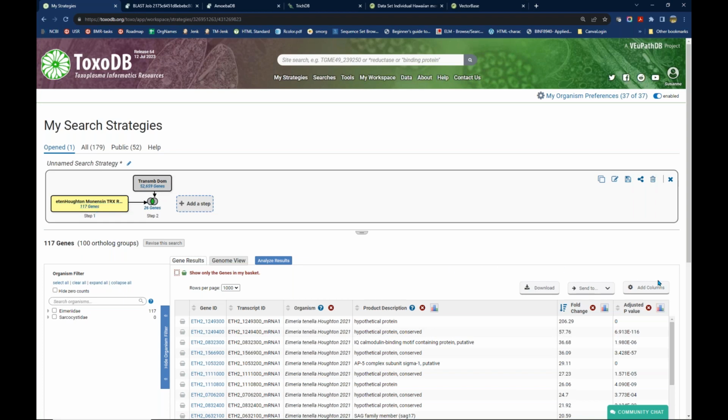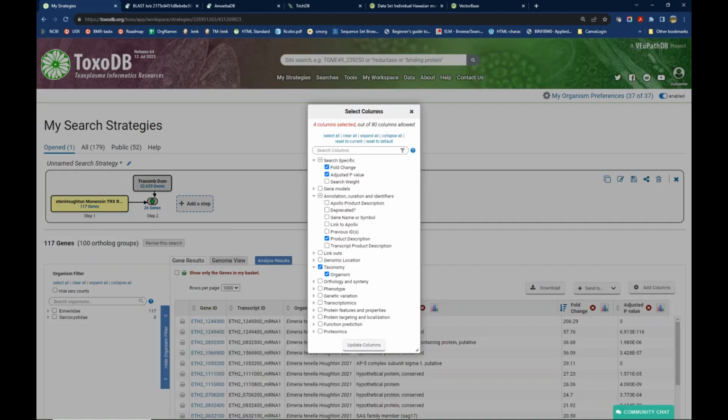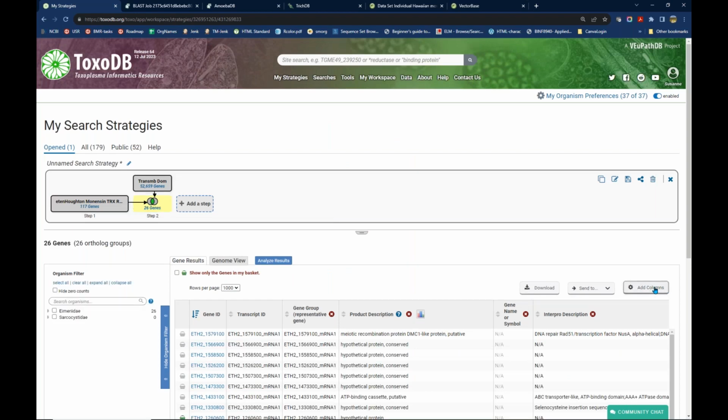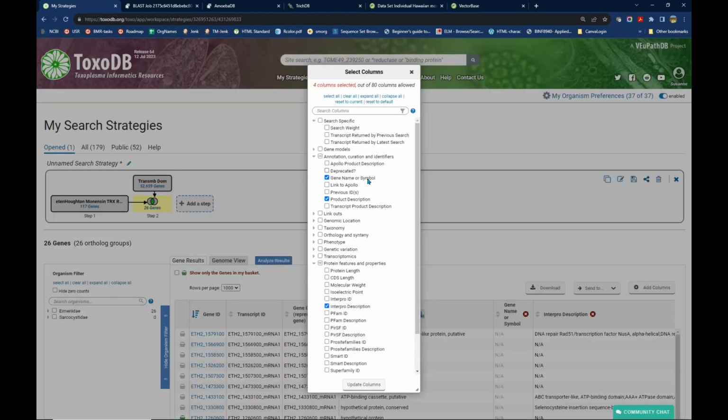And I can show you that. So if I go to add columns, I have fold change and adjusted p-value for this data set. But if I look at these 26 genes and the data available there, I don't have those columns to turn on in this table.